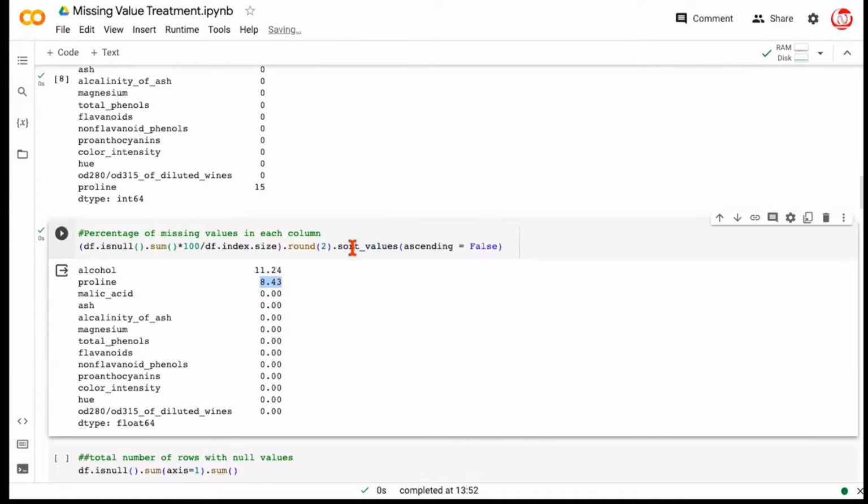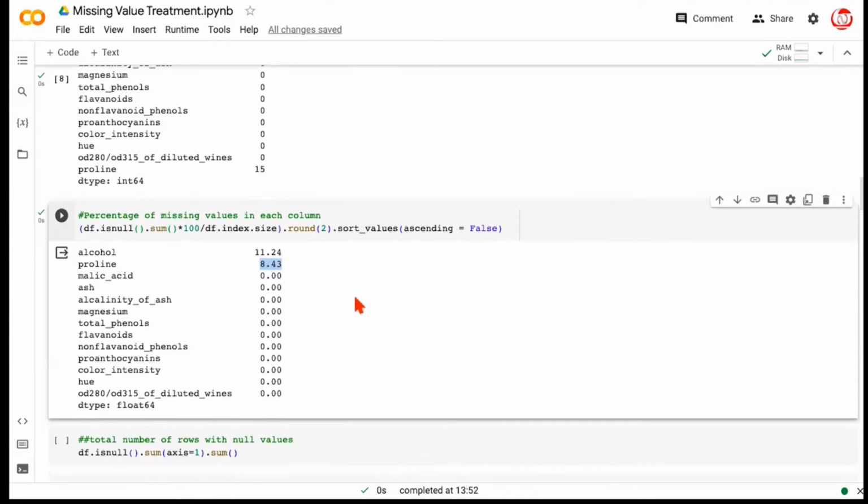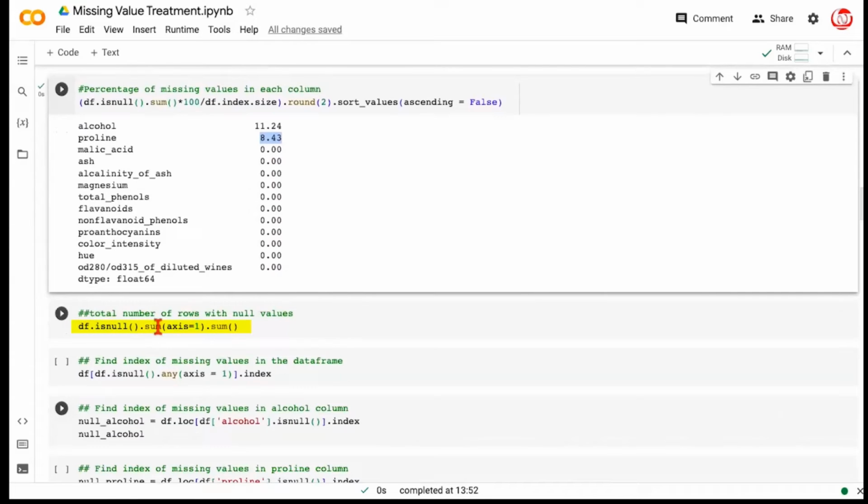An interesting thing to check here would be how many unique rows in our data contain missing values. In order to do that, you don't have to do much, but you have to just give an additional input to isnull().sum. You just have to write axis equal to 1. It'll tell you how many unique rows have missing values. Note that may not always be the addition of the missing values in both the columns, because a particular row could have more than one missing value as well.